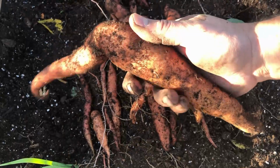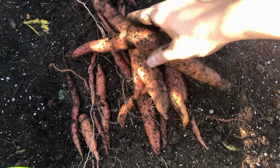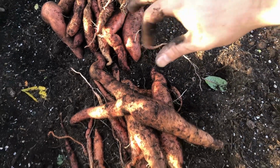This Beauregard variety is really tasty. It's not too sweet. It's not too stringy. It is absolutely delicious. And we're going to have a whole bunch more here. Now it's time to see how the Taterman varieties did.